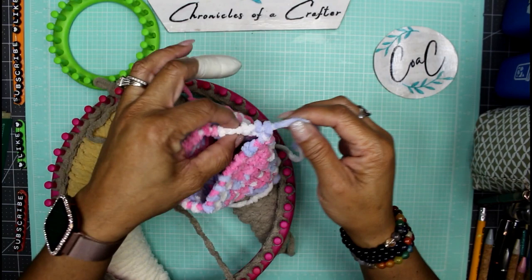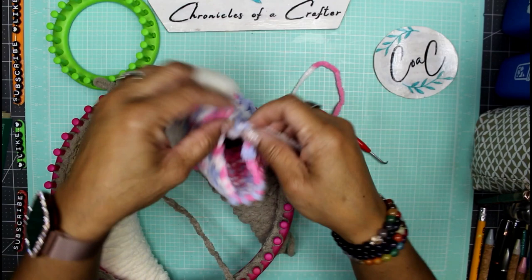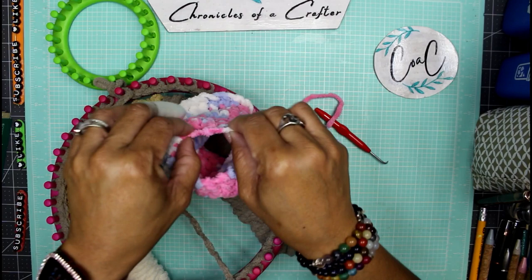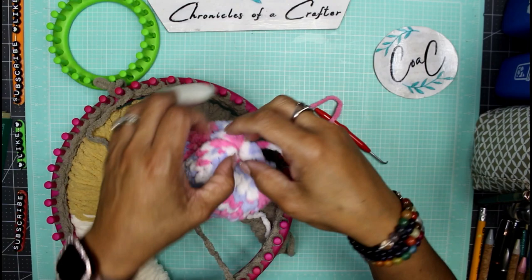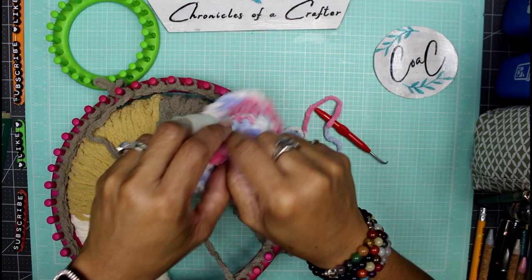So here we have this little guy right here, and you can give your end string a little tug, and this is what will close up this hat, right? Because we went all the way around. You can just give it a little tug and close up all of this, and now you have yourself a little hat. Maybe if you have a baby in your home, or if your kids play with dolls, this would be a great little thing, right?